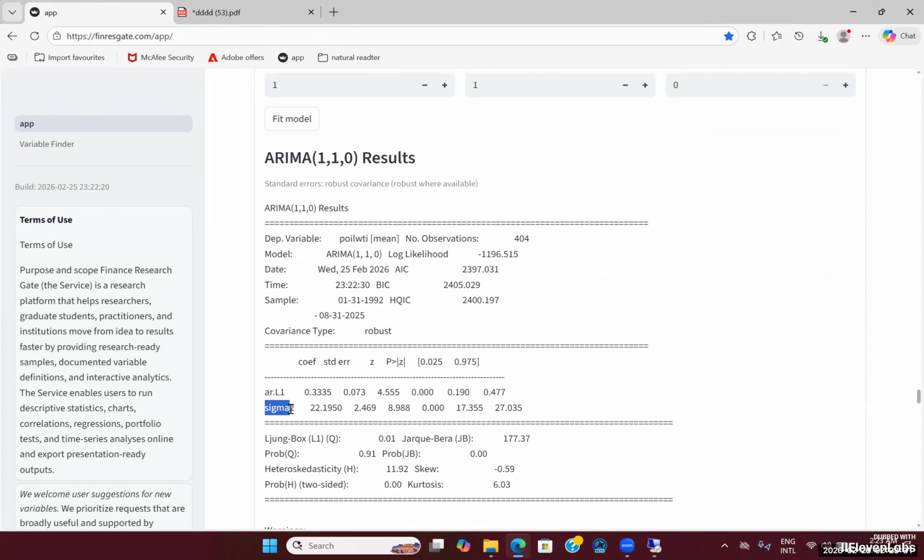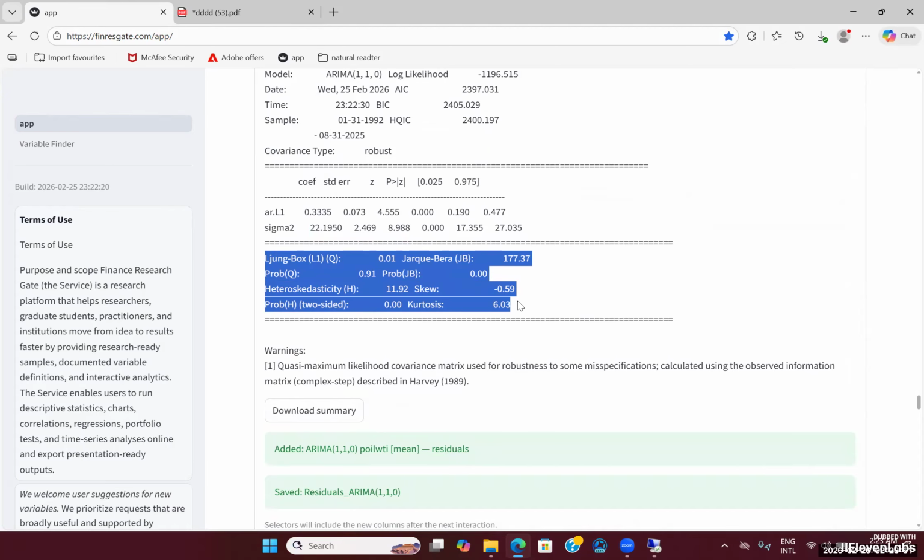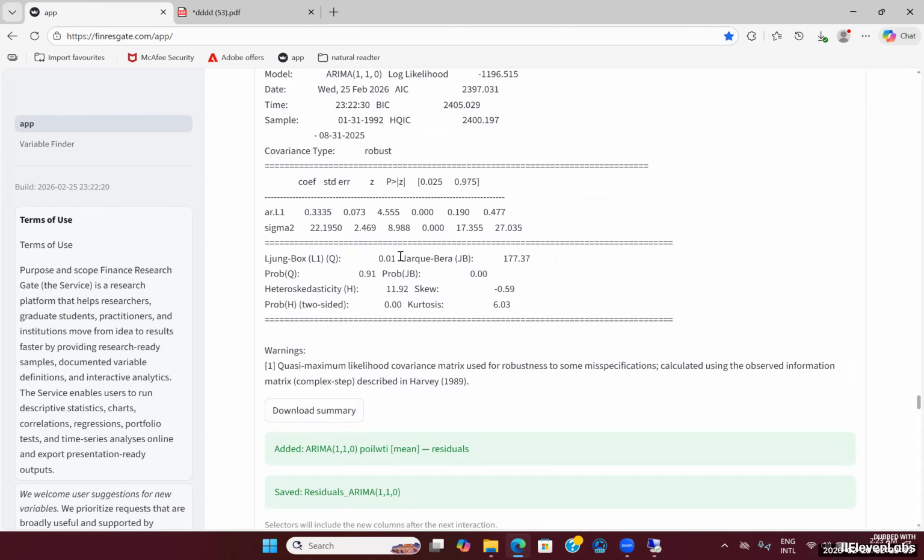To clarify, the specific notation we're using here, sigma square, is precisely defined as the variance of the residual or error term within our regression analysis. And it is quite significant, and that is entirely expected because the measurement errors here will certainly fluctuate over time. If we take a close look at the statistics presented here, all of which are directly linked to the error term within our model, it becomes clear that the errors themselves are not demonstrating normality because the Jarque-Bera test has yielded a significant result. Consequently, the null hypothesis stating a normal distribution of the error term can be confidently rejected.